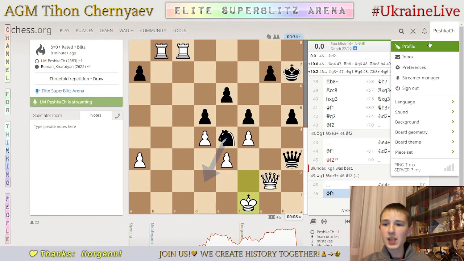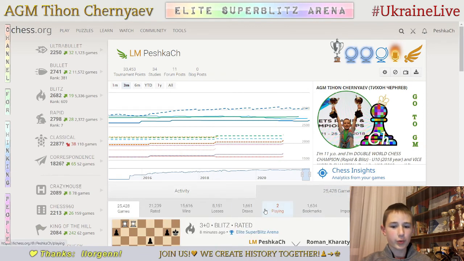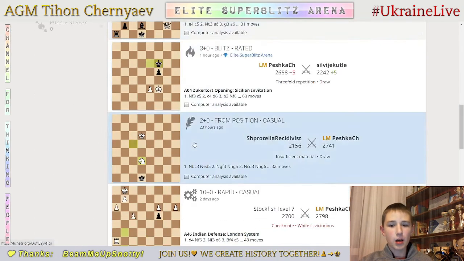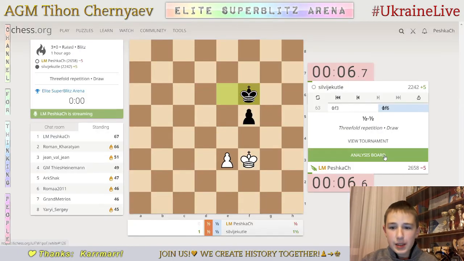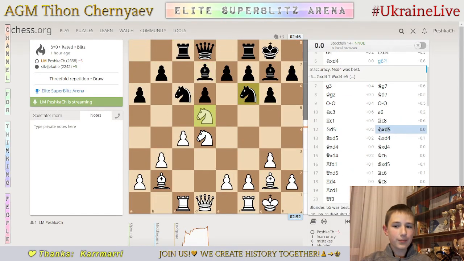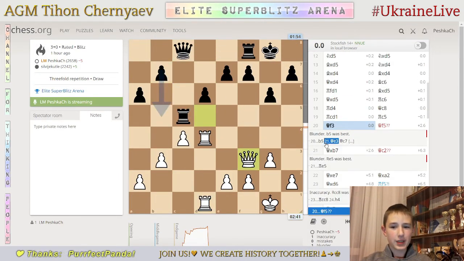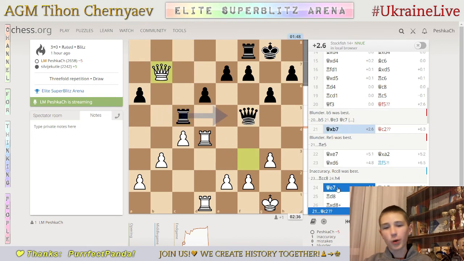So yeah, today I played 24 Blitz games, 23 of them rated, 19 wins, 4 draws and 1 loss. Let's get to the draws and then the loss. Oh wait, 1, 2, 3, 4. It's against Silve Kutle. 1-0 for me, 2-0 for him. So queen f5 is a blunder from him, he had to go for b5. That would have been a draw, he just hung a pawn.